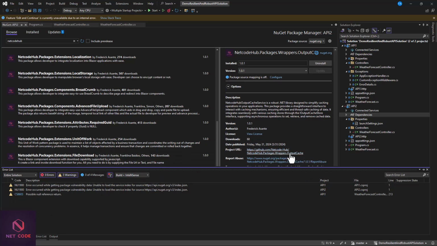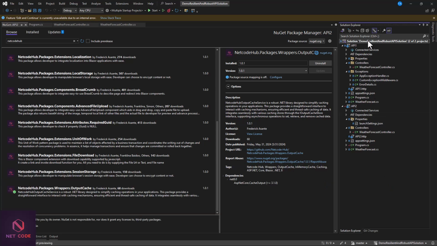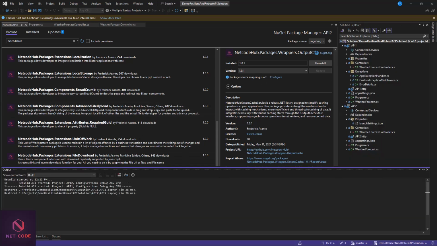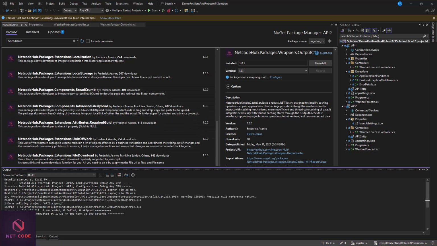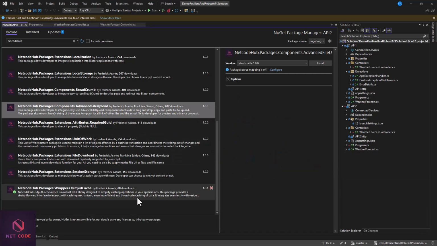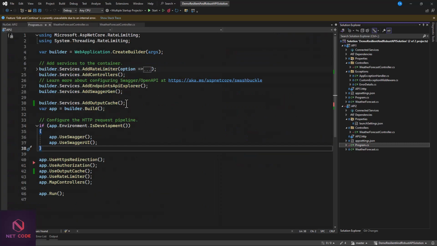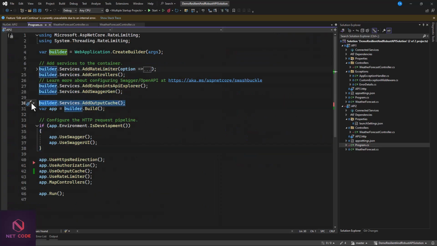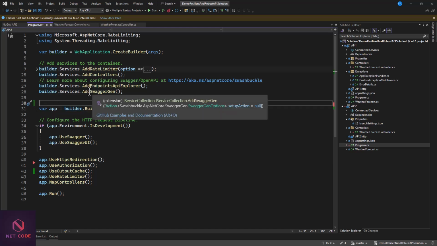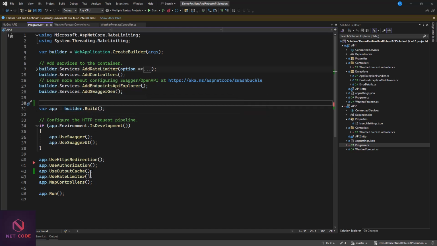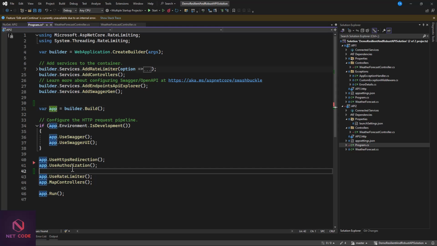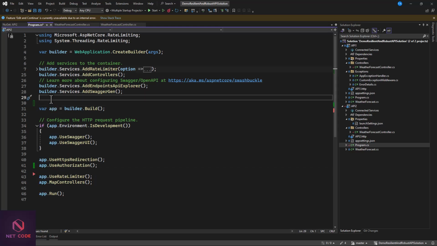Now let's rebuild the project. Okay, so it succeeded in building. So we have this already. Alright, so the next thing that we're going to do in here is, let's go back to our program. Instead of having this service registered, I did it, so we're going to remove it. And also from the pipeline, we're going to remove this one. So this is what you're going to do. We're going to be using the package service.